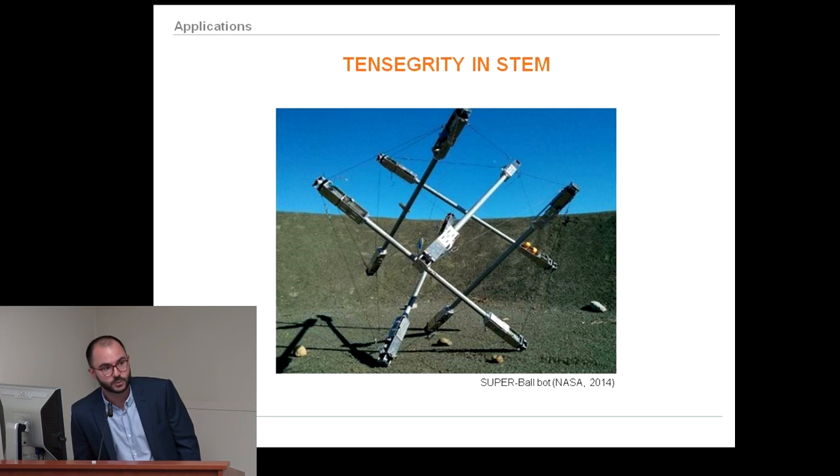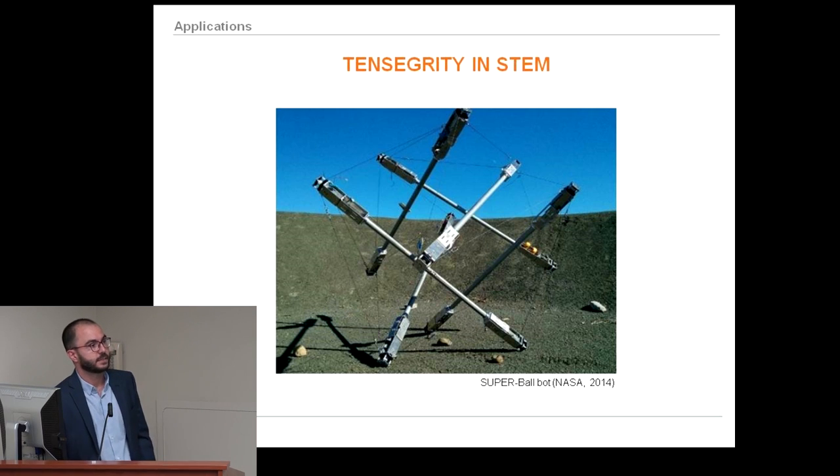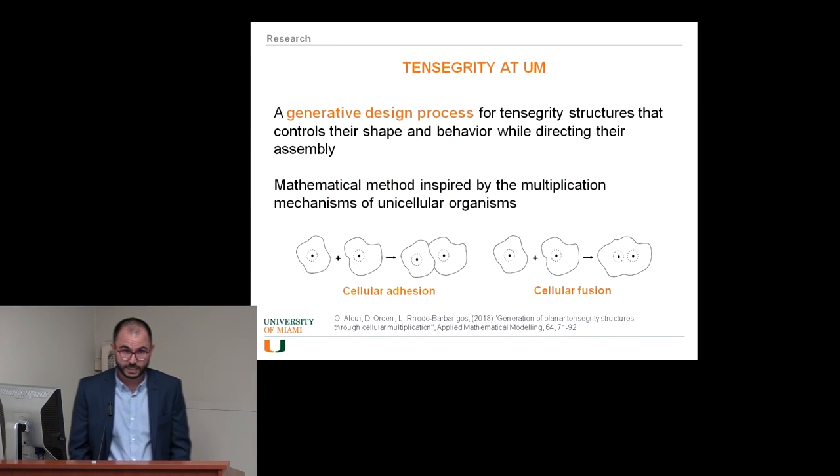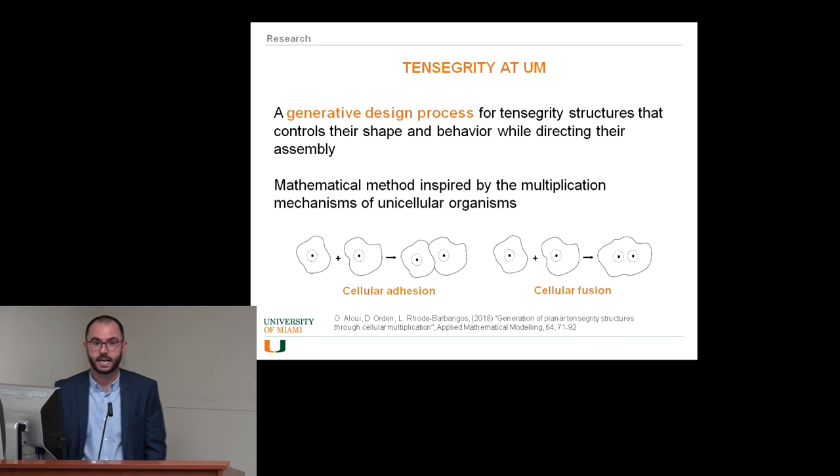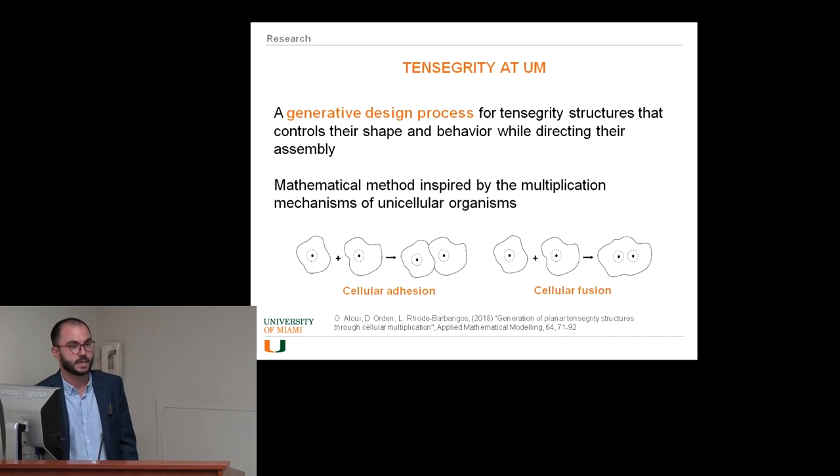Before we send anything to space or we put it in our buildings, we have to guarantee that it's stable, that it works, and understand its performance, not only in the short term and the long term, but also under damage. This is what we are doing here. We are focusing on generative design, so how we can have these structures designed and get the desired properties that we want. We want to control their shape, we want to control their behavior, and we want to also inform their assembly. Although it looks elementary, assembly is a big problem, because typically the stability is not guaranteed unless you have all the elements in place.